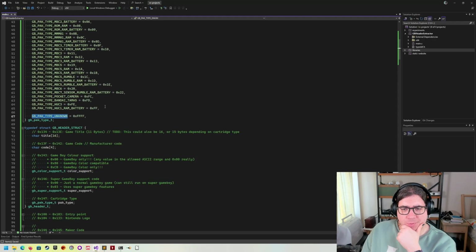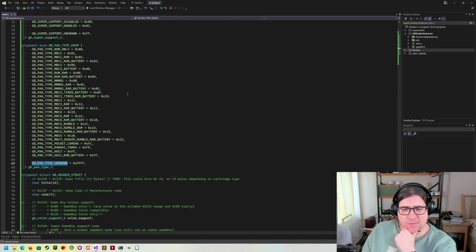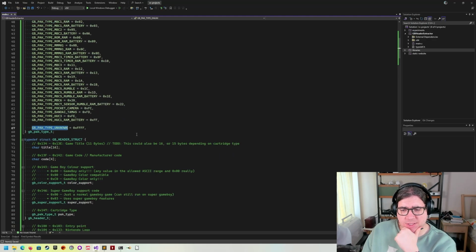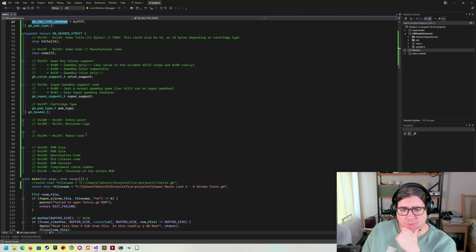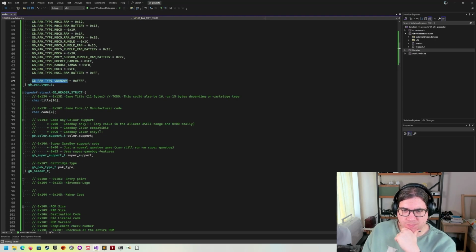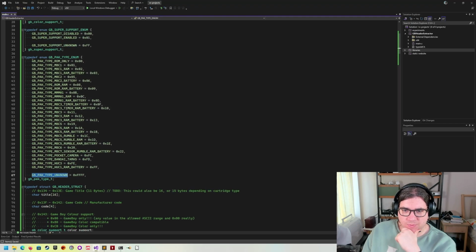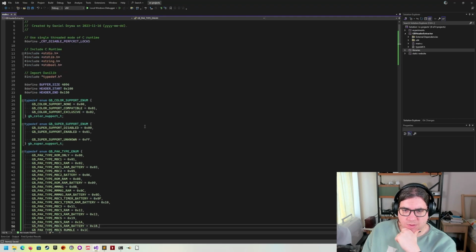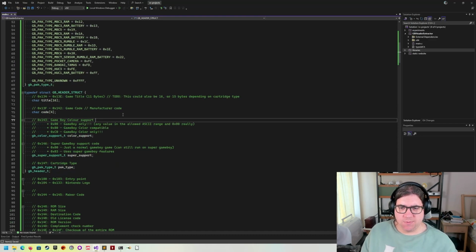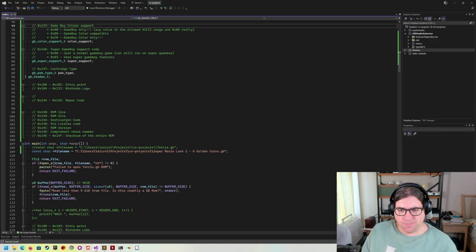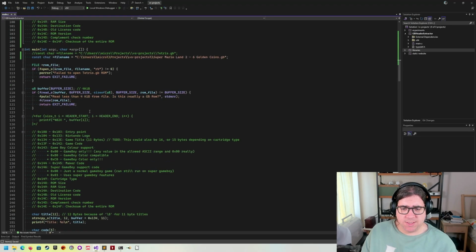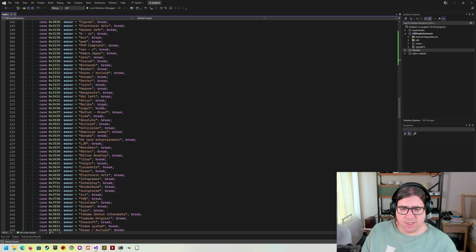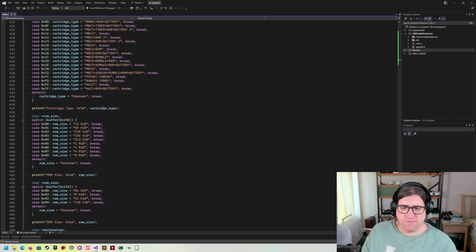I'm now wondering if it would be worthwhile storing the unknown byte value that I get in there as well, to print it out into the table in the end. Not sure. Let's leave it like that for now, whatever. So then we have ROM size and RAM size, and I feel like I should make this an enum as well, because there's fixed values, right?